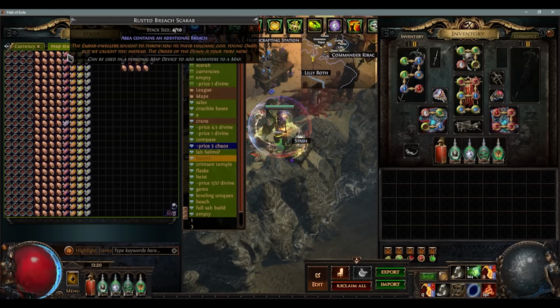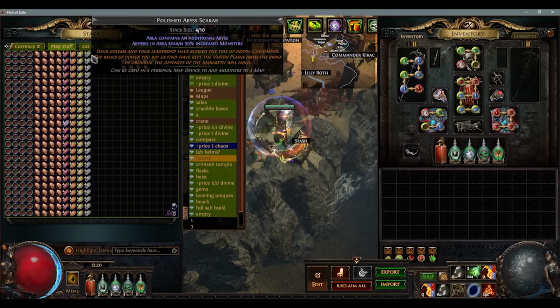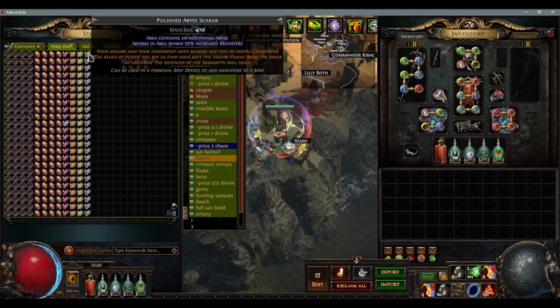For my scarabs I have Rust Breach, Gilded Reliquary, Gilded Div, and Polish Abyss. I didn't use Gilded Abyss because it didn't seem worth it. You just get a Spire, and I'm not picking up the belts, so we'll see how well Abyss works.